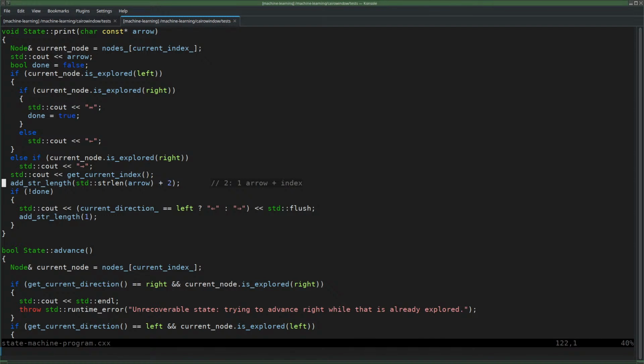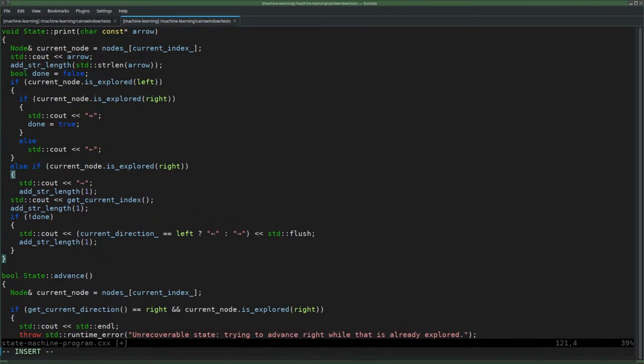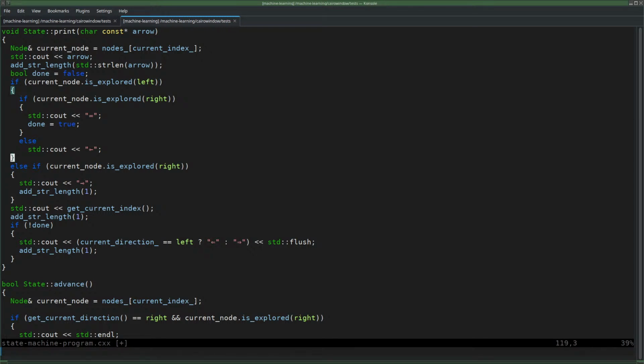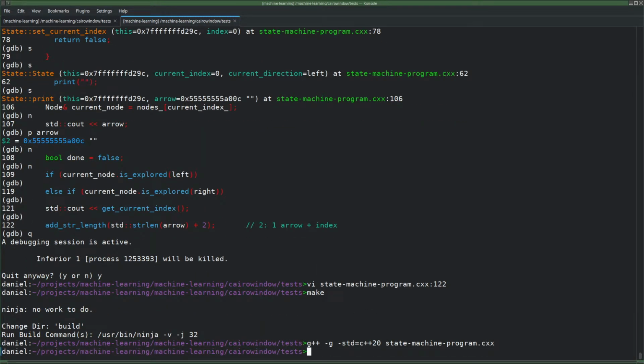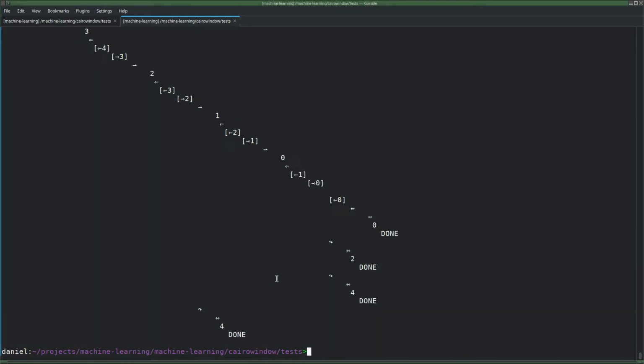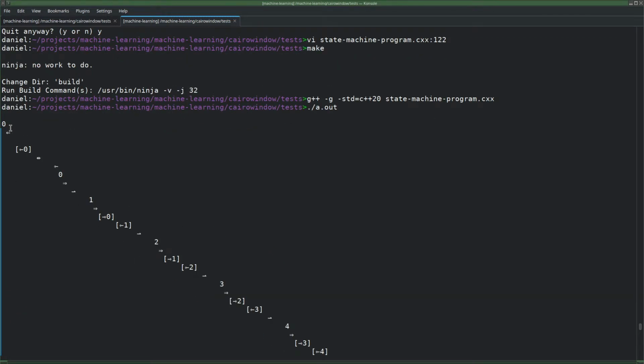Okay, let's just split this thing up in a billion pieces. Holy space.